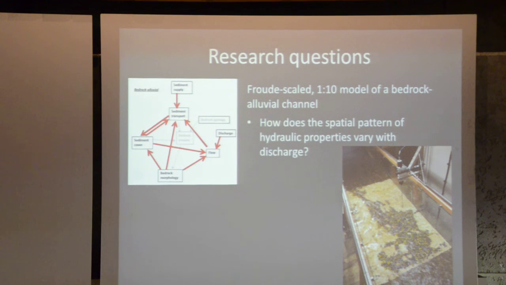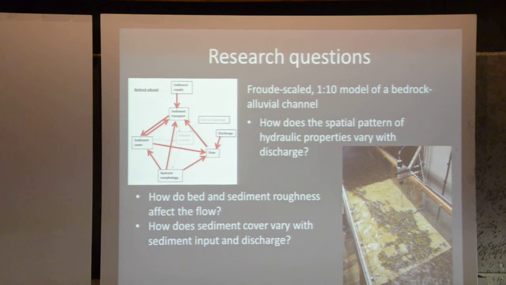So the research questions that we're going to be addressing in this talk: we've got 4 questions. The first is, how does the spatial pattern of hydraulic properties vary with discharge? What's the spatial pattern of flow that's induced by this bedrock morphology? And how is that flow affected by the roughness of both the bedrock morphology but also the sediment cover on top of that morphology?